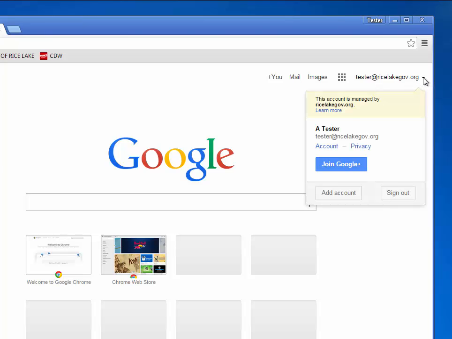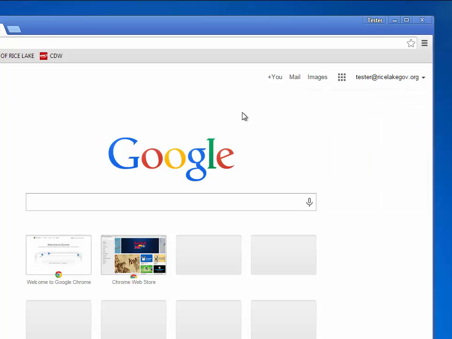And if you drop that down, it shows that we're actually signed in to Google Apps. So an important side effect to note when you sign into Google Chrome is that it also automatically signs you into Google Apps. And that's something that we need to be able to control.